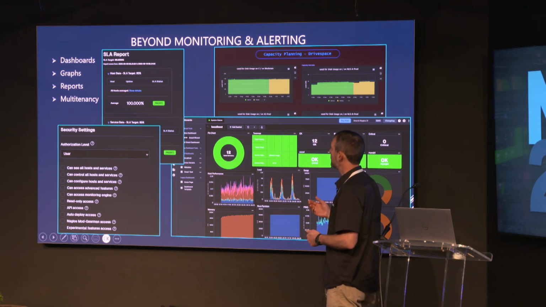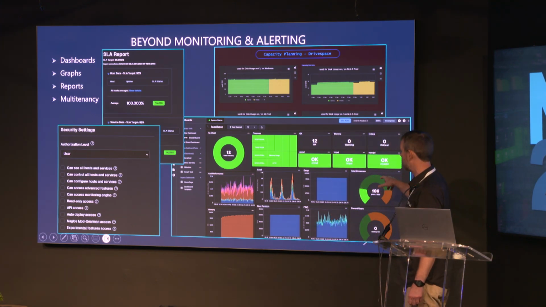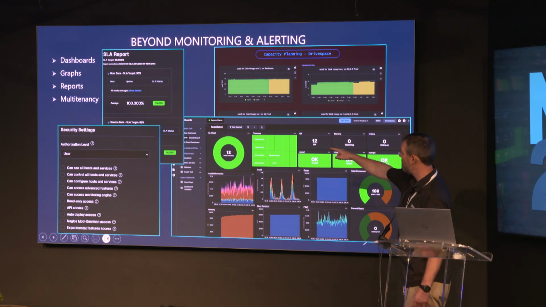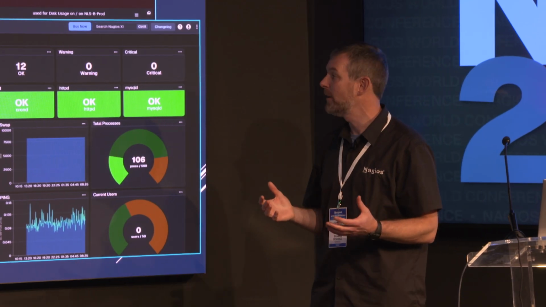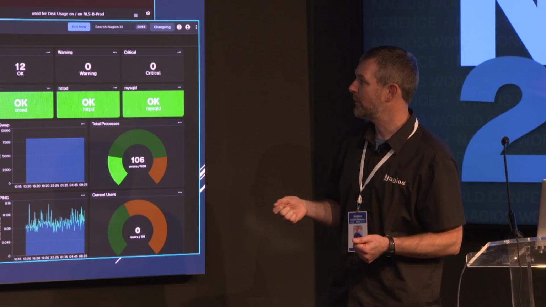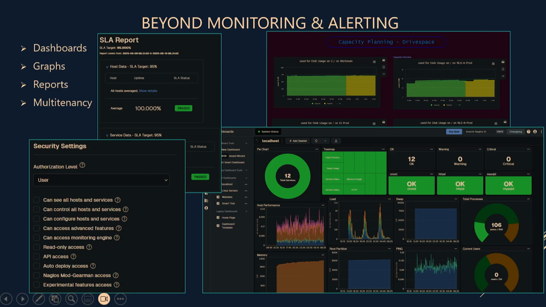But yeah, it's got the multi-tenancy, it's got reporting, it's got really nice graphs. And this screenshot here is actually an example of the new React Smart Dashboards. So this is for localhost. Another cool thing we did in 2026 is set it up so that historically localhost has been monitored, but there wasn't really a dashboard made for it. Now out of the box, not only are you monitoring localhost and have a really cool looking dashboard just right when you log in, but it also monitors Google.